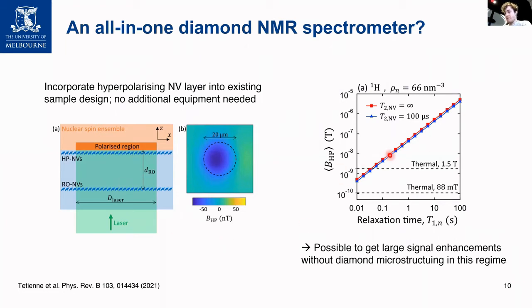And when we crunch the numbers on this, we find that the geometry does work out pretty favorably, and we can hope to get multiple orders of magnitude enhancement in this regime, even without the sort of structuring of the diamond surface that was going to be required for the traditional NMR case. So this is strong motivation to then look at the experiment and see where, with current technology, we sit relative to the parameters that we were putting into this model.